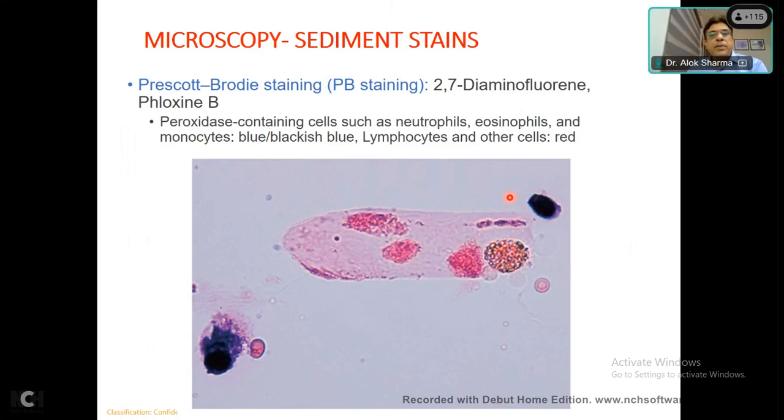Now sometimes what happens, you also need to differentiate the granulocytes in the urine from other cellular elements. They can be either lying freely in the urine, or they may be constituents of casts. Especially when they are constituents of a mixed cast, you may find it difficult to distinguish neutrophils from RBCs and lymphocytes and other cellular elements. So here certain staining techniques like the Prescott stain or the PP stain are very useful. I'm sure in hematology you must be doing peroxidase staining, a similar kind of stain.